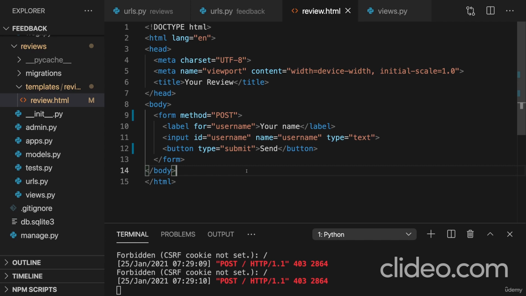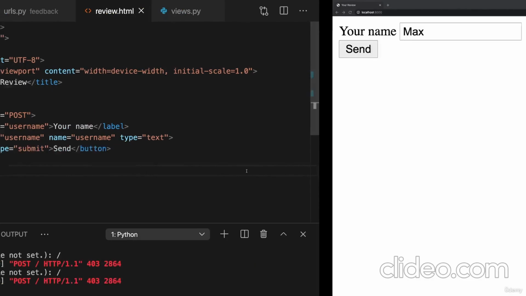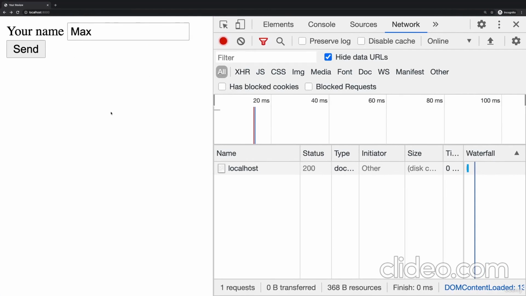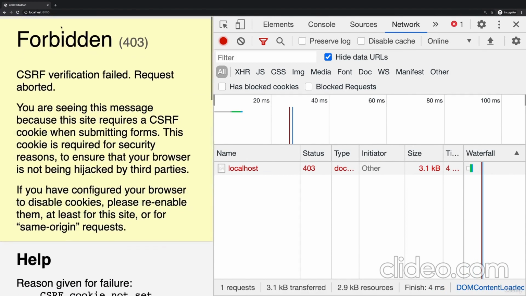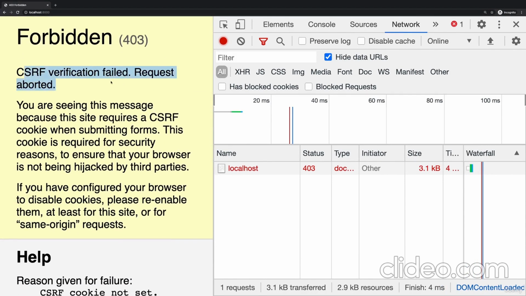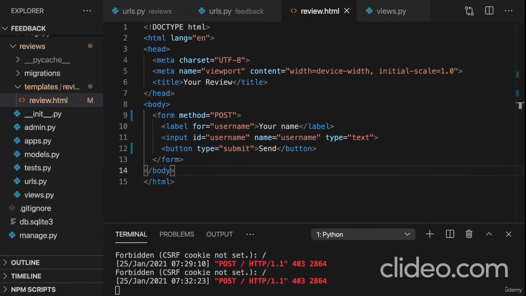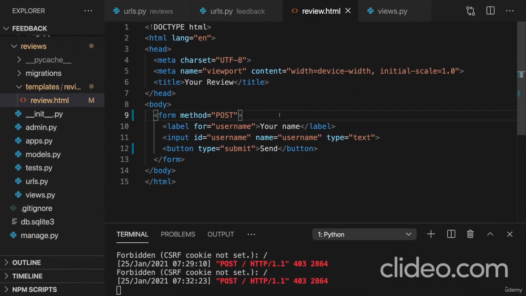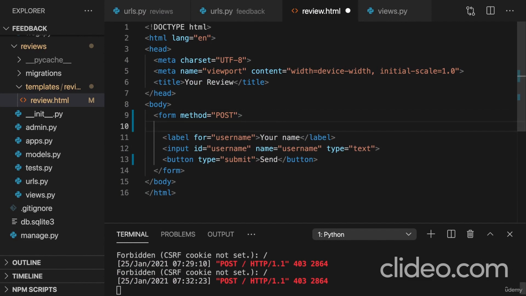And on every incoming request, we then check whether such a valid token is part of the request, and we only accept the request and do something with the data if it is. Now, at the moment, our form which we built here doesn't include such a token, which is why when I click send, we get this error, that the CSRF verification failed because this CSRF token, which we should add, is missing. To fix it, we want to insert this token, which is generated by Django, into our form. And doing so is simple.